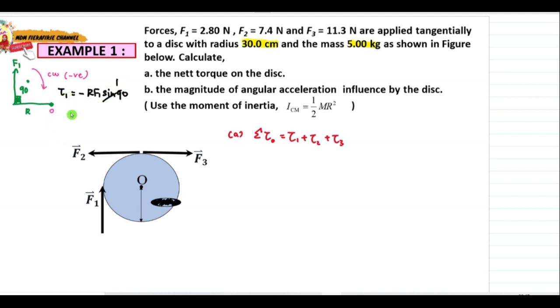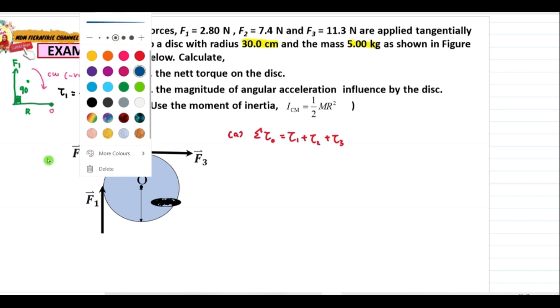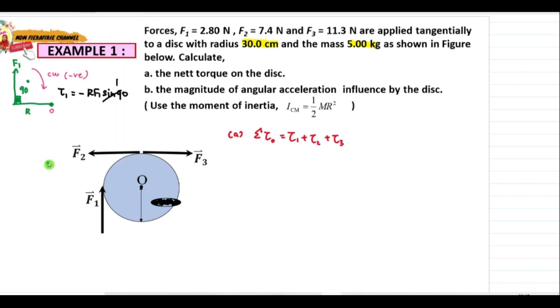Okay, and then look at the direction of torque due to the second force. Okay, let's say we have this is the pivot, and we move upward R, and then sambung kepada F2, and the angle between them is 90 degree, and patah balik ke O, so the direction is anti-clockwise, so it should be positive. So torque 2 is positive RF2 sin 90 degree, so it is equal to 1.